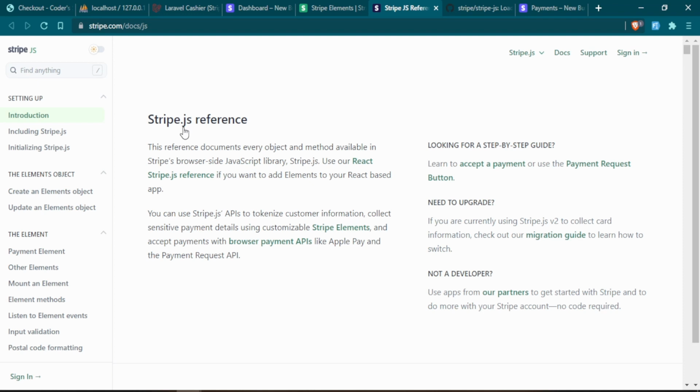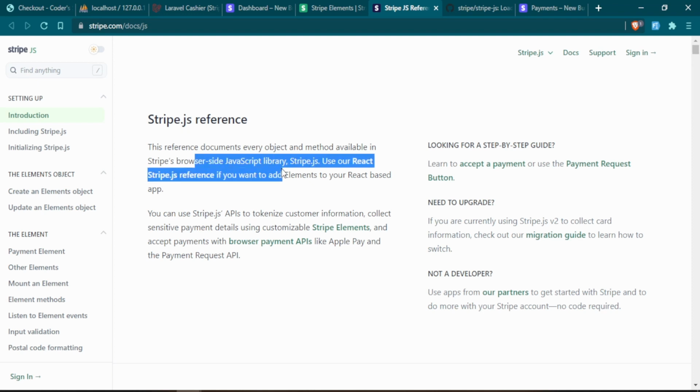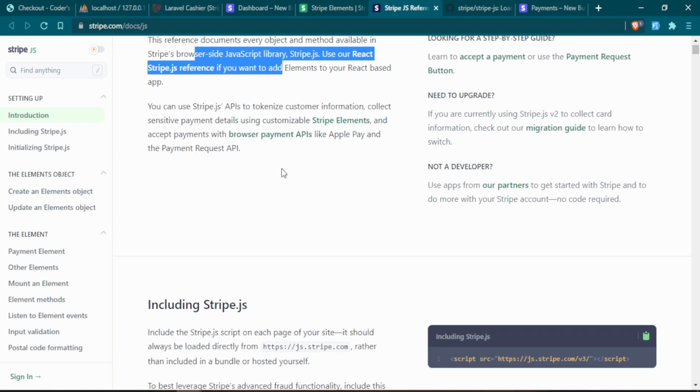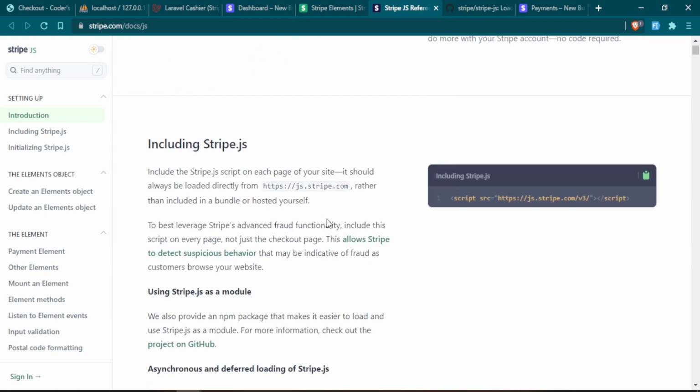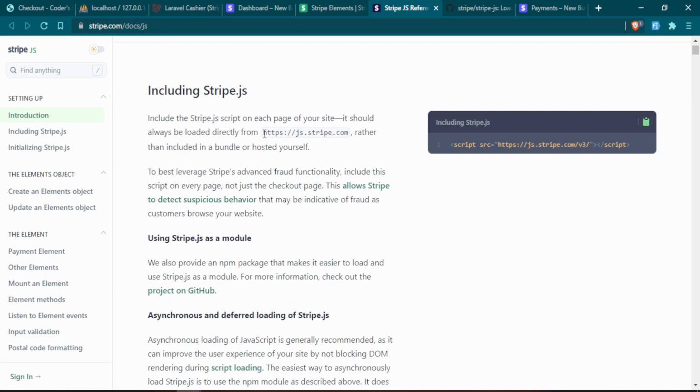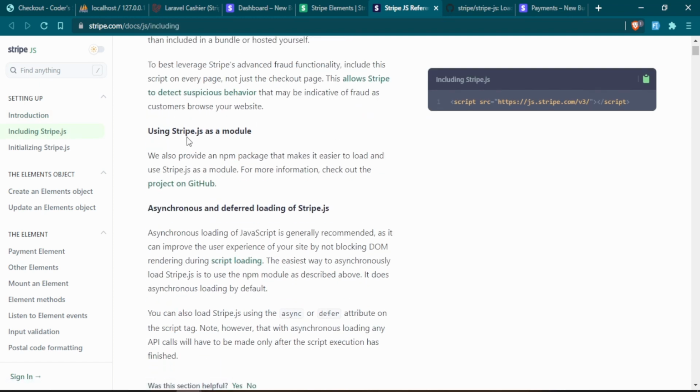Fantastic. So we have the stripe.js reference basically saying, for us to be able to use this in the JavaScript way, we need the stripe.js library in order to be able to do that. So it can be integrated with React, I think with Angular, Vue, and some other things. One thing that we can do is to use the script source stripe.com. We would ordinarily be able to use it in our app.blade.php for our Laravel so that we can have the JavaScript. But because we're using Inertia and we're using Inertia on top of Vue.js, we don't really need to use this. So what we can do is use the module.